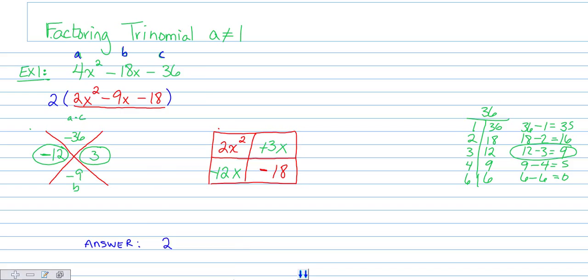Now you've got to pay attention to what's about to happen. We're going to take GCFs out this way, and so this will be the GCF going that way. And then we're going to take a GCF out this way, because remember, this is where we wrote our stuff in our box.